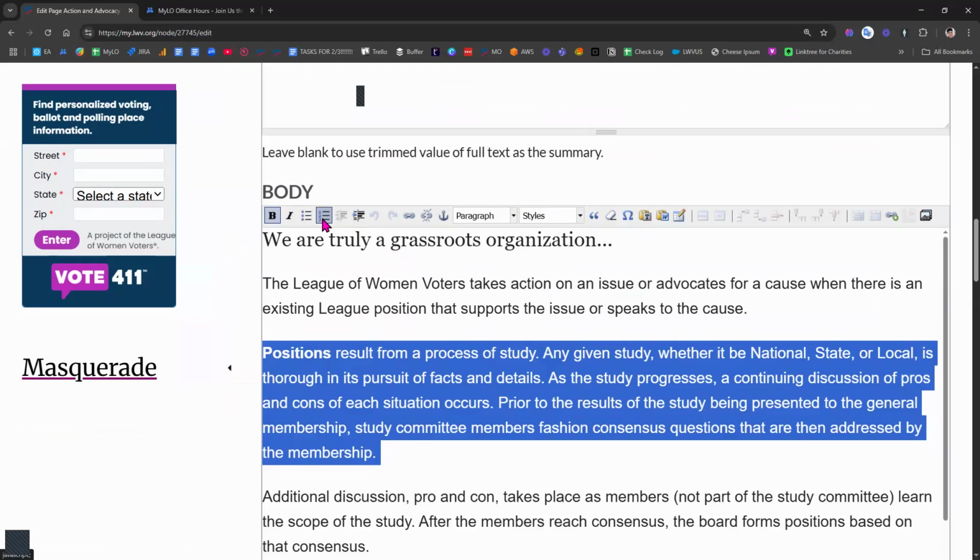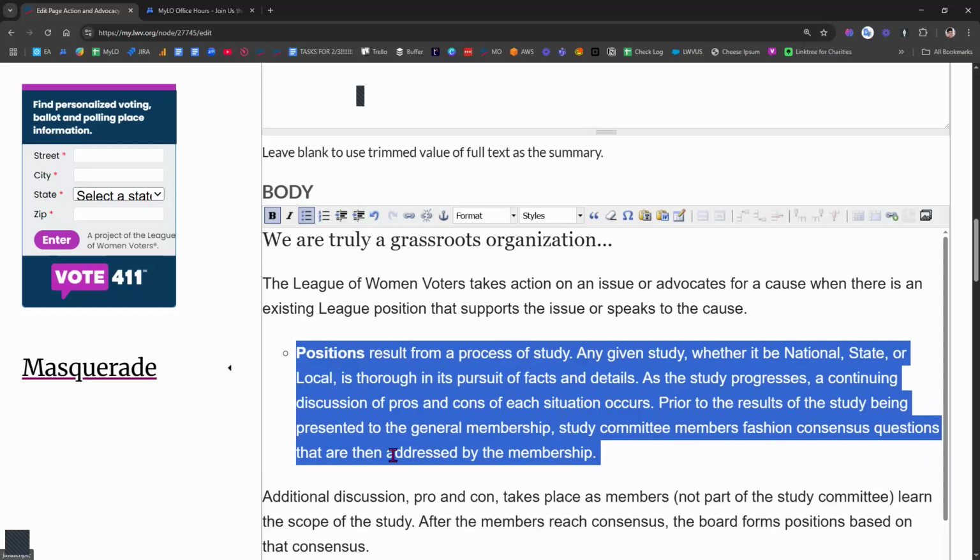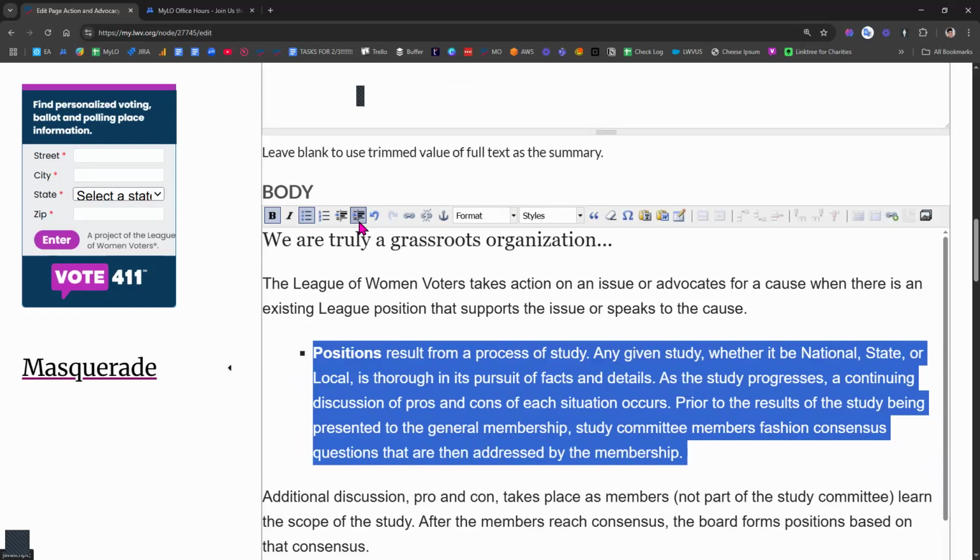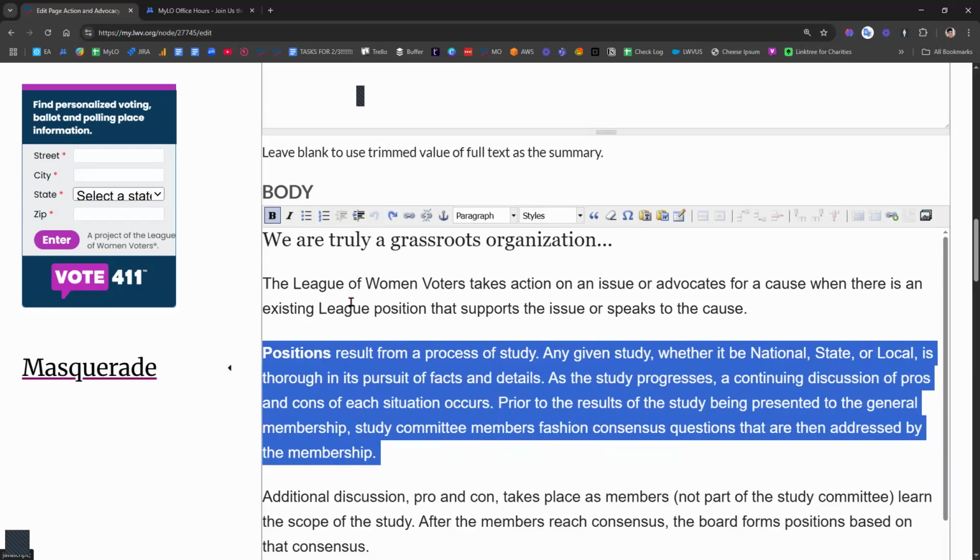So if you are working in WYSIWYG and you indent the list, then we see it obviously changes its position and the little icon, and it does hold within WYSIWYG. Let's go back to just a regular paragraph.